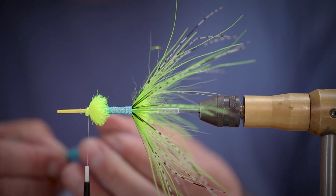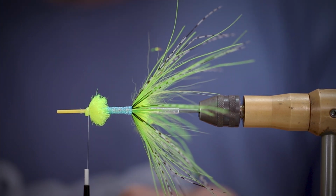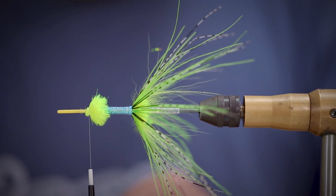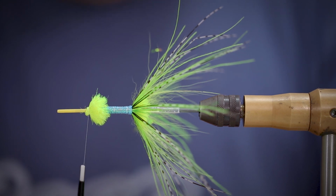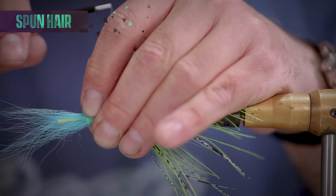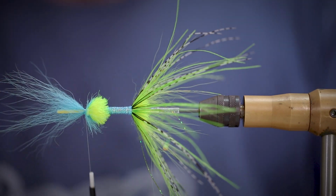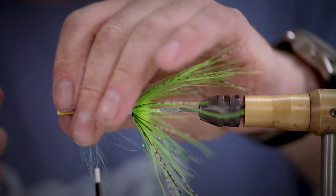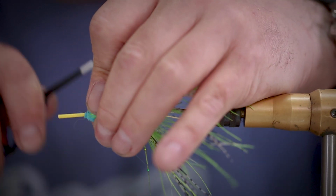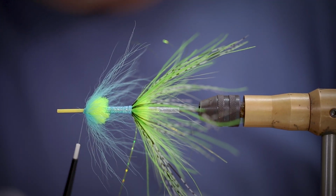Next, we're going to take some fox fibers again from the tail, this time in a light blue. We're going to tie it in a fair bit shorter than the rear section, but same thing again, wrap around the fly, almost like spun hair, tie it in, and then we're going to fold it back, and that will kick out all of the materials against the dubbing ball. There you can see the difference in length there, and that gives you a nice shape and profile on the fly.